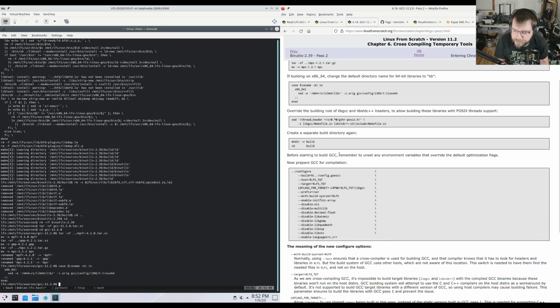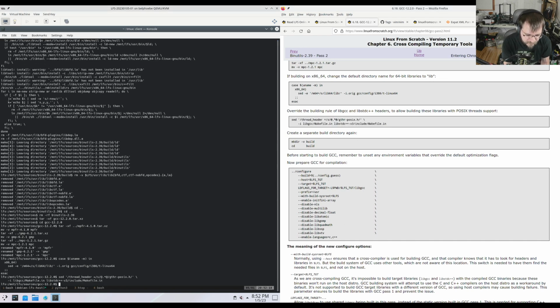And what are we doing here? Override the building rule of libgcc and libstdc++ headers to allow building these libraries with POSIX thread support. I mean, why isn't that the default? Isn't that weird?